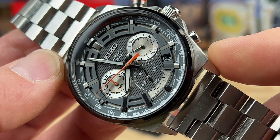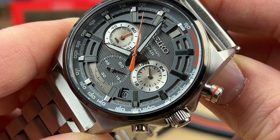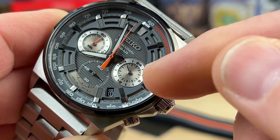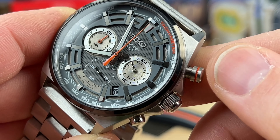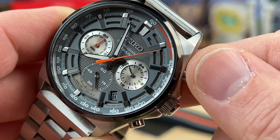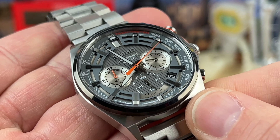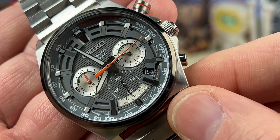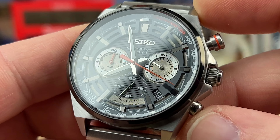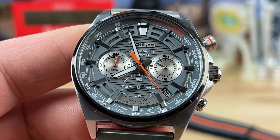About a three-year battery life on these, depending on how much you use that chronograph. You can see the running seconds down there at the six. You have your date in between the four and five. You have your AM/PM indicator — it's a 24-hour clock at the three o'clock. And then you have your running 60-minute counter there, keeping track of your chronograph. It also has the inner tachymeter ring. I just love the dimension that they did with this thing — there is so much going on. It's visually interesting, but yet I have no problem telling the time on it.